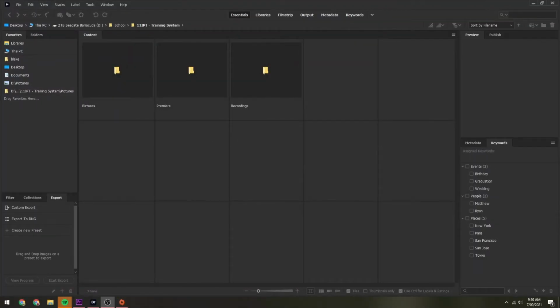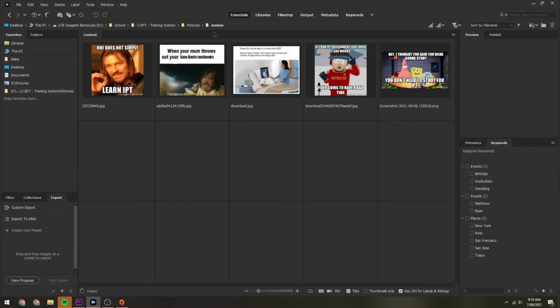The next feature we'll be going over is the batch rename feature. The batch rename feature is basically used for renaming a whole bunch of files to a format that you'd like. If I look at my pictures in here in memes, I can see that all of these files are randomly named from their downloads. If I want to rename all of these files, I can use the batch rename feature. This especially works well for large folders with thousands of photos.